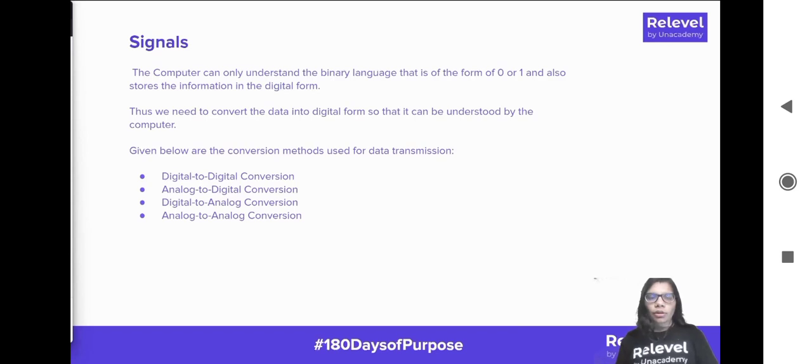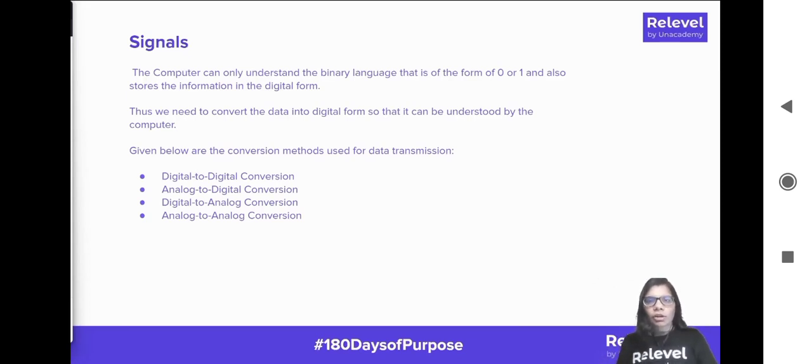Now this was all about the conversions to digital signals, but there are two other conversions also, digital to analog and analog to analog. So to send digital data over an analog medium, it needs to be converted into an analog signal. There can be two cases according to the data formatting. One is band pass. So filters are used to filter and pass frequencies of interest. A band pass is a band of frequencies which can pass the filter. So basically, there is a band of frequency which can pass through a filter, and if any frequency is outside that particular band, it would represent noise, and we will remove those frequencies.